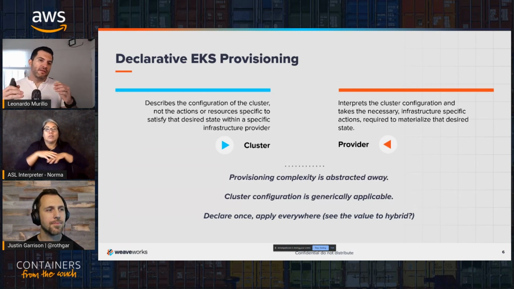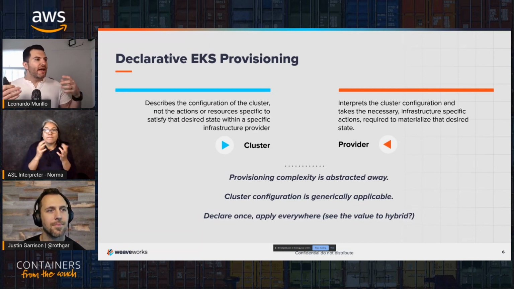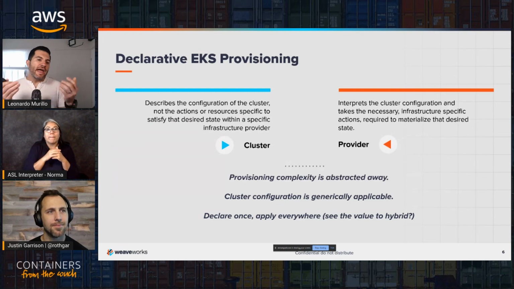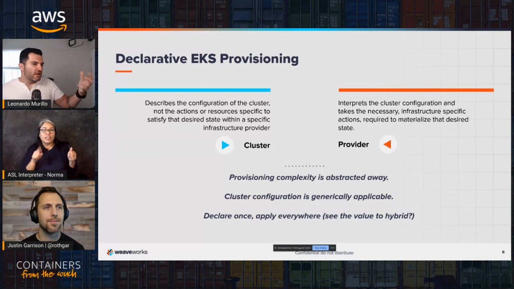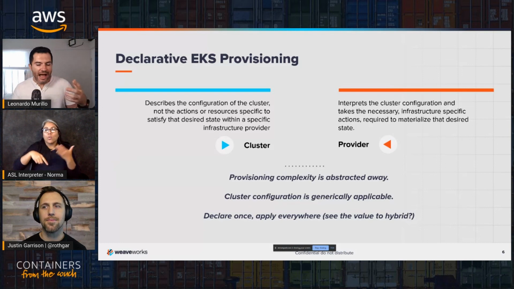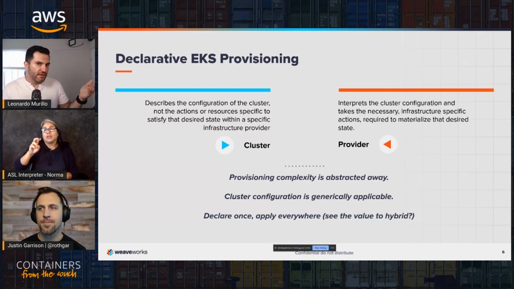So the fact that you want all those clusters to be as similar to one another, as blueprints, like Kevin was talking about, so that you can produce clusters that follow a given pattern. When you have this boundary between cluster and provider, it becomes very easy to do that, right? Because the cluster itself is just a description of the cluster: what version of Kubernetes you want, what CIDR range you want for your pods, how you want to configure the cluster specifically. And you usually want some consistency across your clusters. You want to be able to change Kubernetes versions as easily as possible, which becomes a challenge at scale when you're thinking about hybrid.